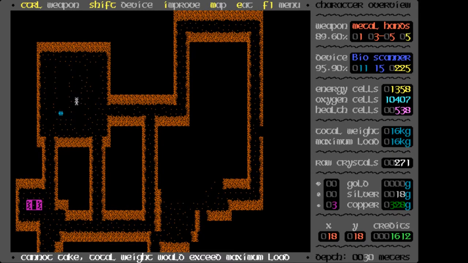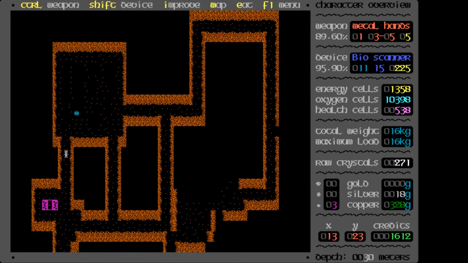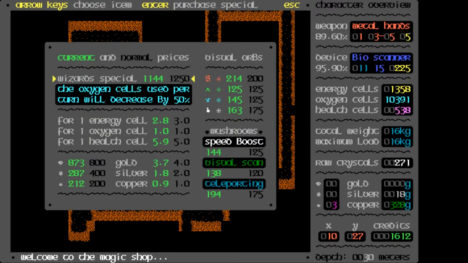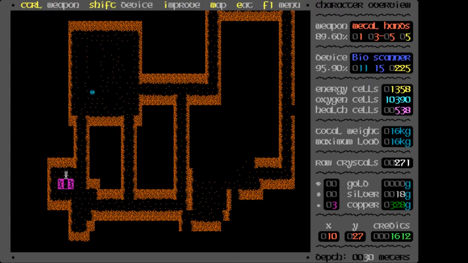Cannot take that one because my oxygen will be too much. Then I'll sell off our... I think we had to sell our damn treasure. Or can we buy a maximum? No, we can't do that here. We could have at the other spot, right? Unless that's a character thing.